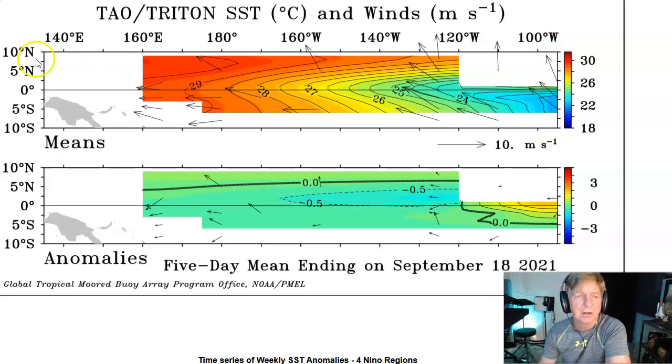So this is the East Pacific here, West Pacific here. That's the equator. There's New Guinea right there. And we're just looking at the arrows. The colors are water temperatures in centigrade. But long arrows mean strong east winds. So those are trades over the East Pacific. Pretty strong east trades over the Central Pacific. And in the West Pacific, we call it the Kelvin wave generation area, when the active phase of the MJO is over here and it reverses trades. Now you see these arrows are out of the east and pretty strong. So pretty good indication probably that we're not in the active phase. But when the active phase is strong enough and over here, it can reverse these trade winds, and that does all sorts of good stuff in terms of feeding the storm track and potentially kicking off El Niño.